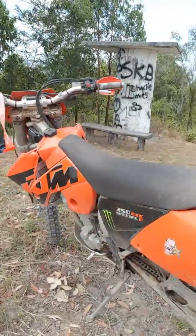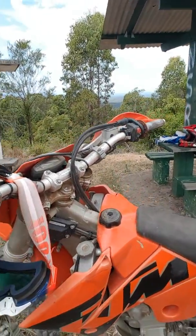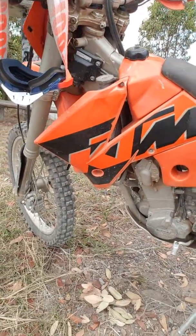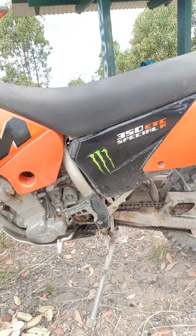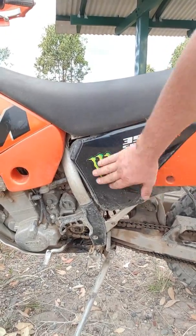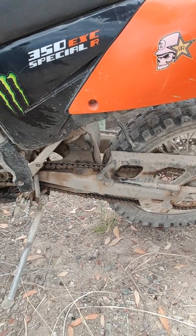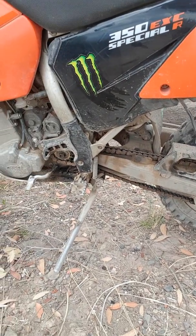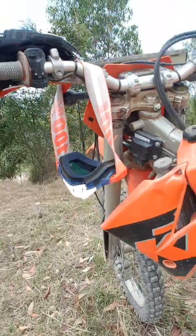Fully registered, I've got no dramas about that. KDMs aren't a bad bike actually. Being a four stroke it's easy enough — I just ride into town, fuel up, and then go. I've got a bit of decal on it and a friend gave me some Monster stickers, so I thought they'd be perfect for on the bike, and a little metal one there — I like it. Keep your chain well lubed up. I've got to give it another bit of a clean, but apart from that it goes all right and gets me around the bush. I can sort of keep up with the other boys.